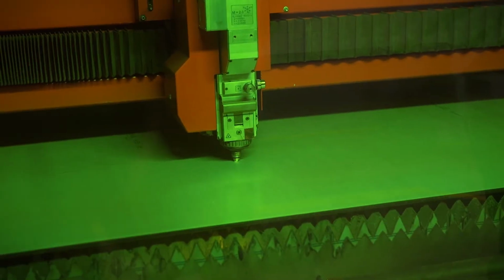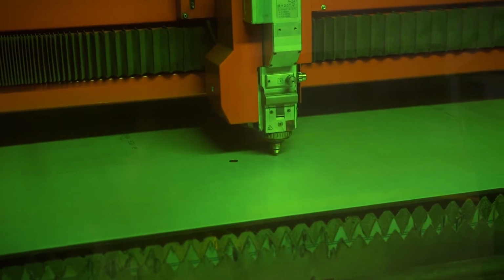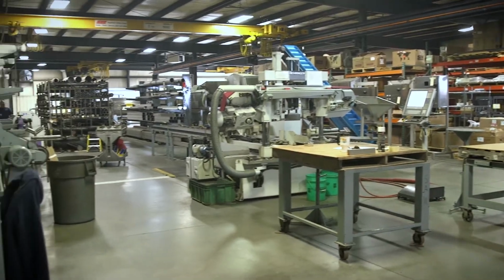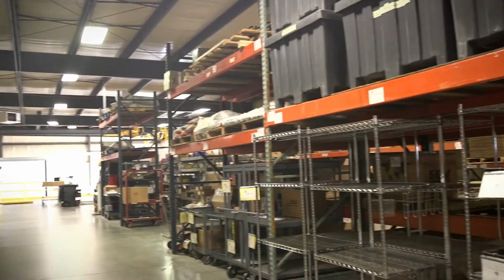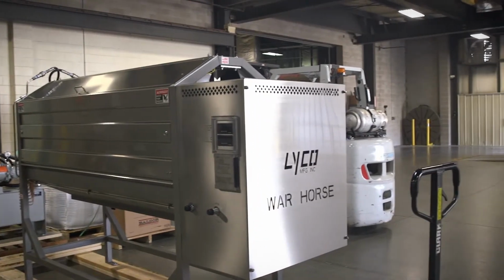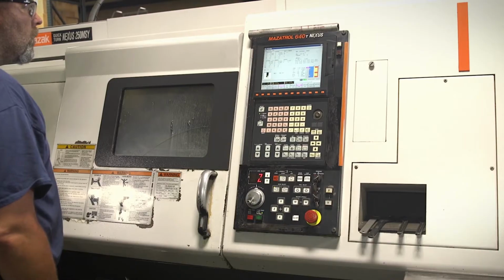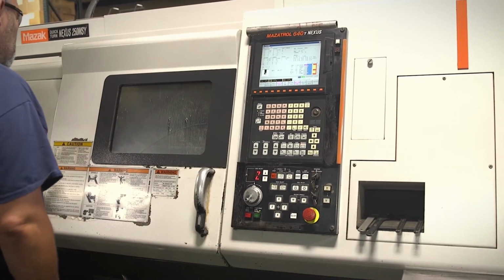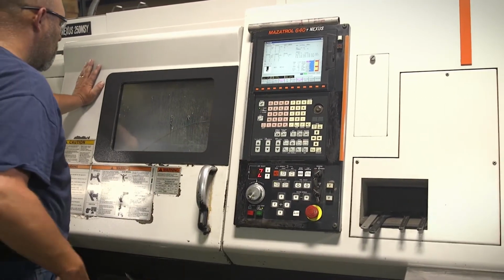Manager of Operations Brad Weber has been with the company for 3 years, and he keeps a pristine facility. We build a quality product, and if you're going to build a quality product, you have to have a pristine quality environment. And it boils right down, certainly at the shop floor level, where we believe we have some of the best quality workers in the United States. According to Weber, it's important for Lyco to invest in its employees as well as the technology that helps them do the best job possible.